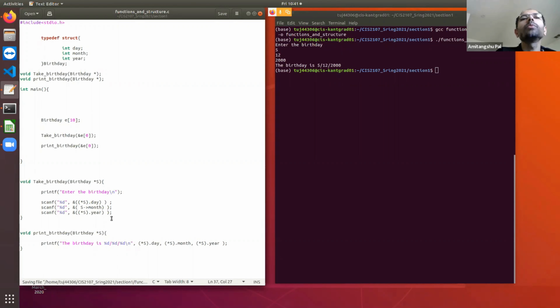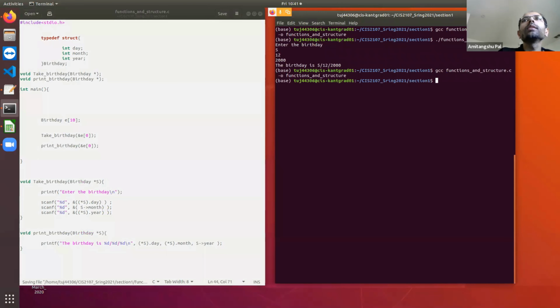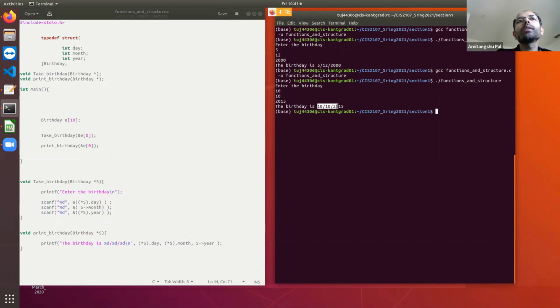As we have seen that both are identical. Instead of printing asterisk s dot year, I can write s arrow year. Okay. This will also give the same thing. So 10th October, say 2015. 10th October 2015. Okay. So any of these two notations you can use.